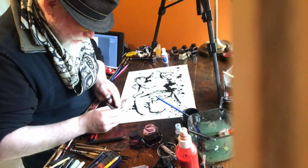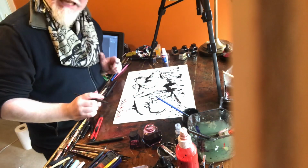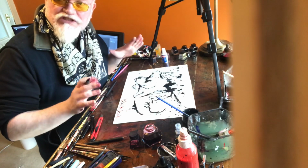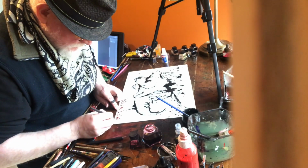He is one of the masters. With a Ralph Steadman book, it's the type of book that's going to take you like a month just to work through it slowly. You'll be turning the page, and you'll be going back over, looking through it. Brilliant.